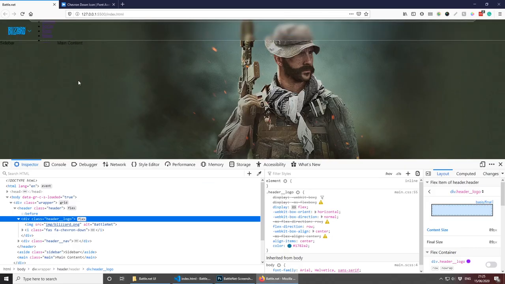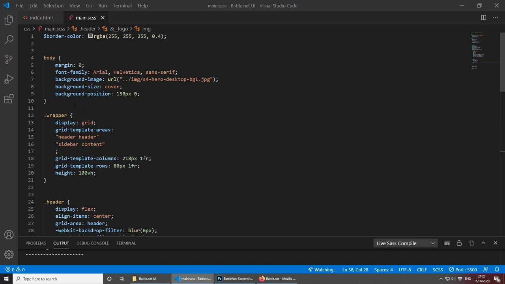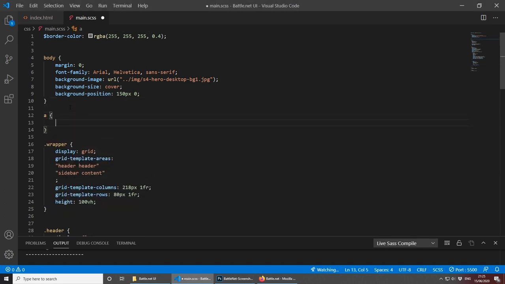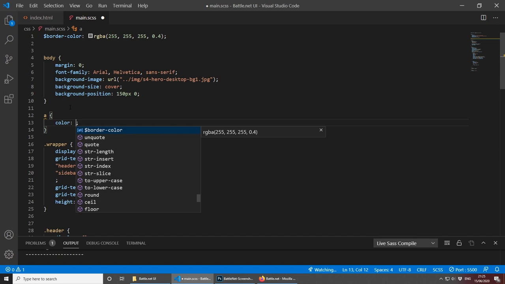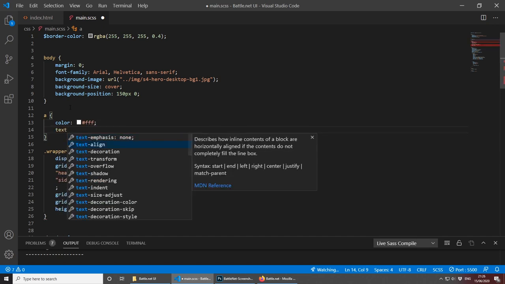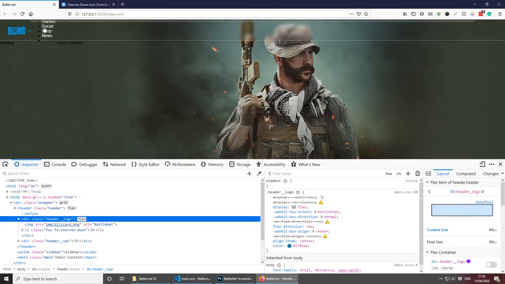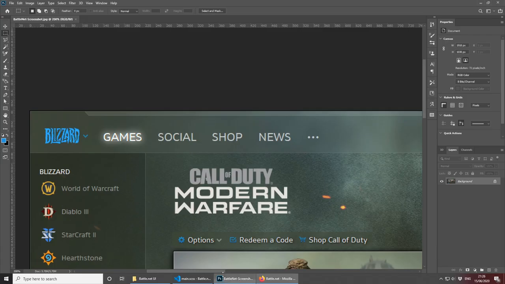So let's go back and have a look. Obviously we can't see it because the colors are the default, and we can change this now in a second. If you wanted to change the colors globally, we can obviously go to the CSS and add a in here, which is anchor, color set to white, maybe just like this, and then remove the text decoration to none if you wanted to. Okay, this is looking a little bit better, but obviously we need to style it so it's next to the logo and it's looking the same as this.